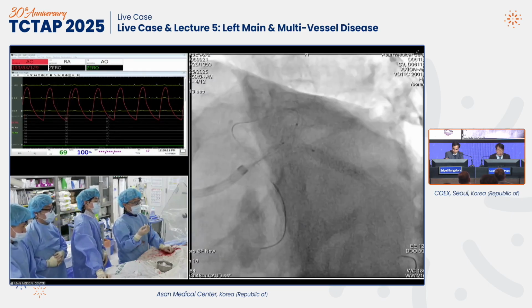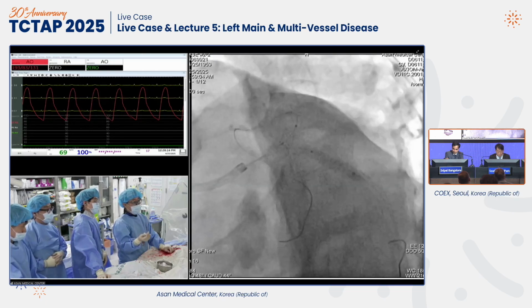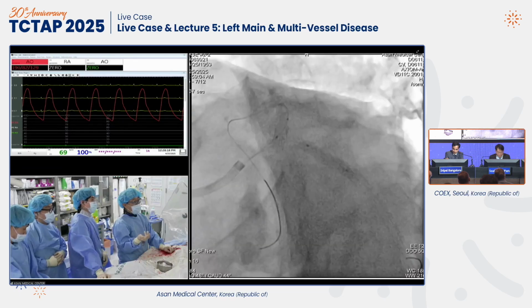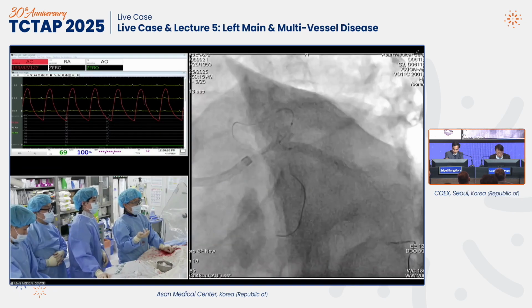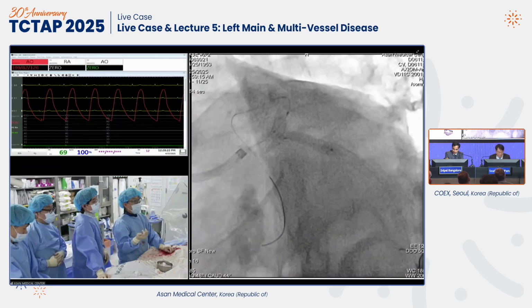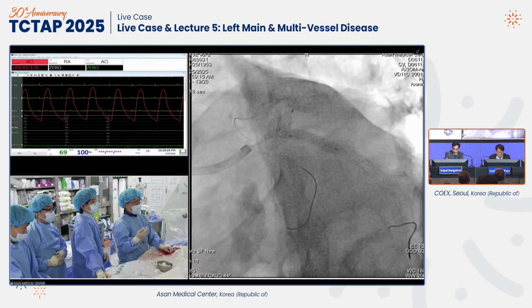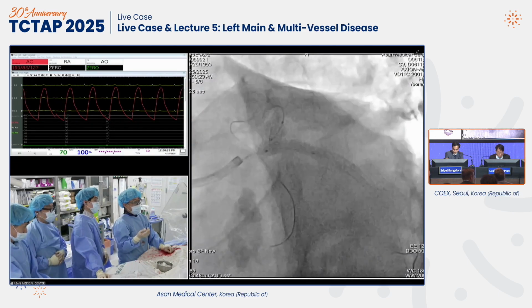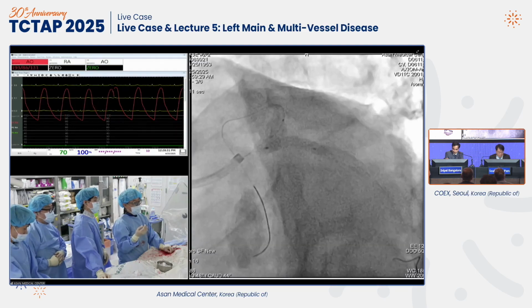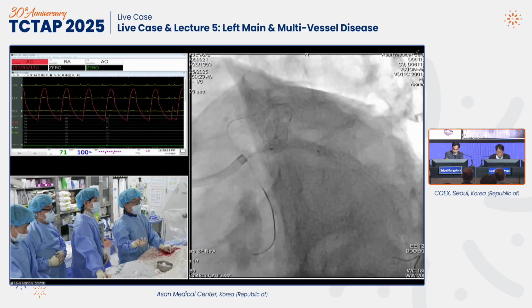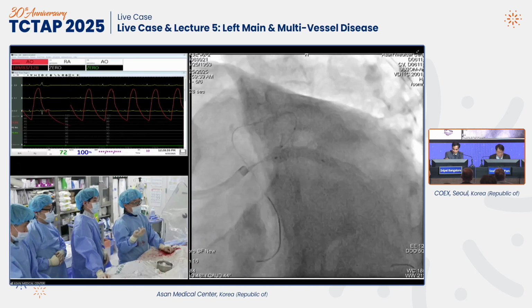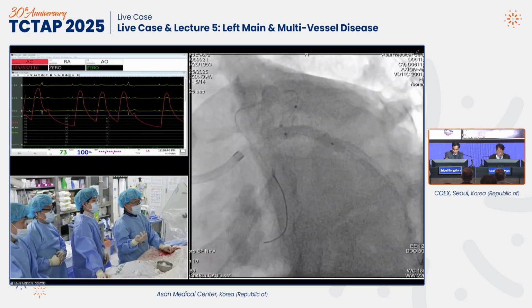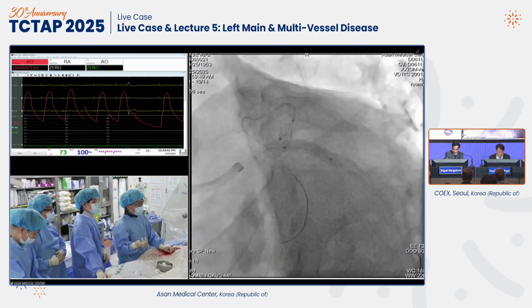And I applied the very aggressive additional NC balloon, the 3.5 NC balloon. Next one, this is the NC balloon. I inflated up to 24, 26 ATM with the NC balloon. Next one, this is the NC balloon, additional 3.5 at 26. Next one, then this is an additional very aggressive NC balloon. Next one, additional next balloon.